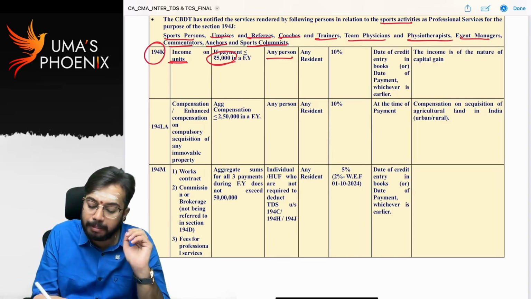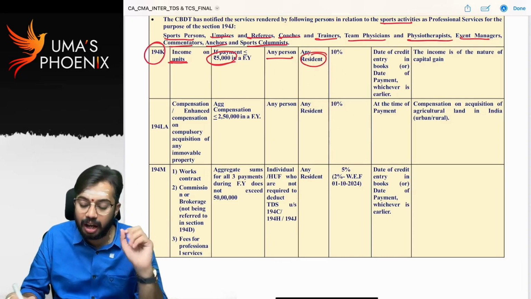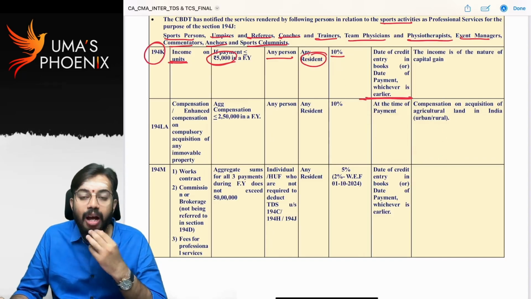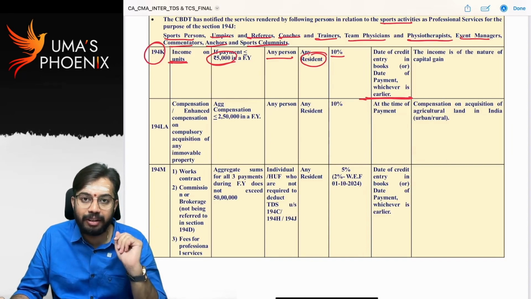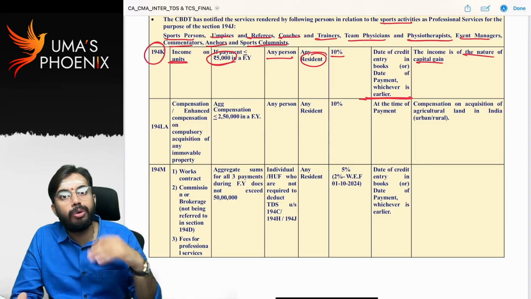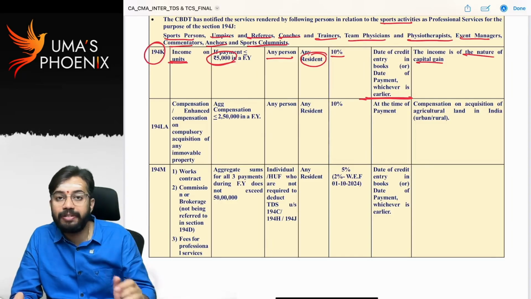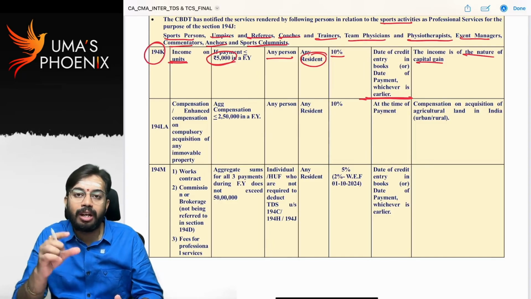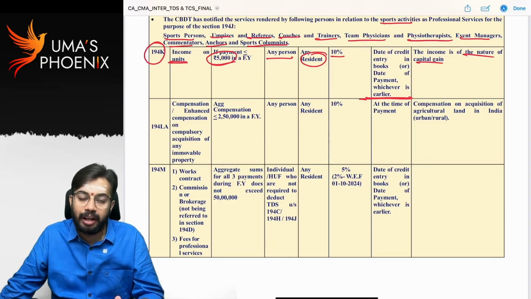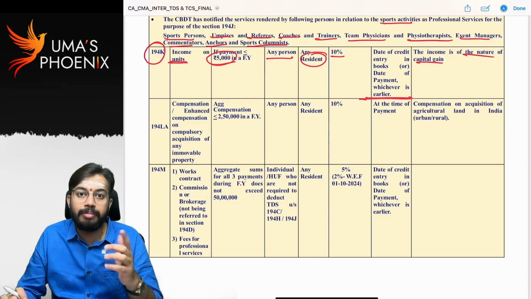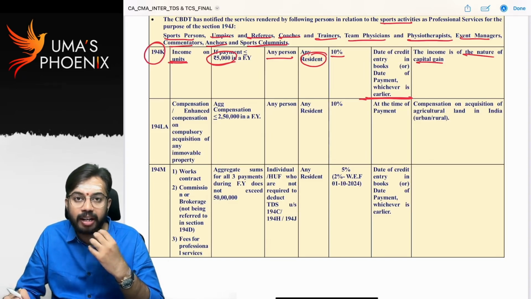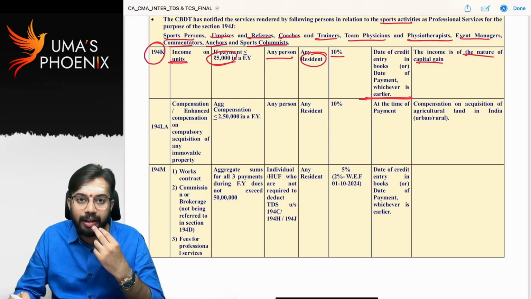Payer can be any person, but payer should be resident in India. Rate of TDS is 10%. When TDS is required to be deducted, accrual basis or cash basis, whichever is earlier. But let's say I sold units. On sale of units, capital gains will get attracted, right? So with regard to capital gain amount, TDS is not required to be deducted under section 194K, only on revenue nature of income. That means if any dividend is paid on units, on such dividend, TDS is required to be deducted under section 194K. Is it clear?